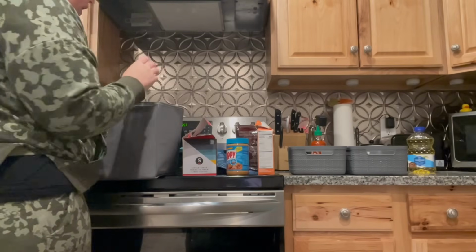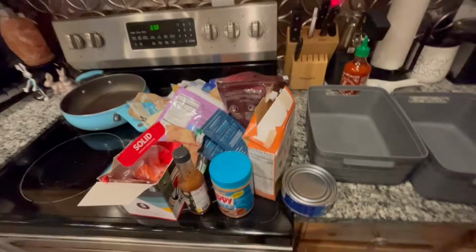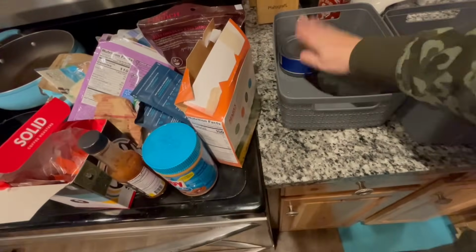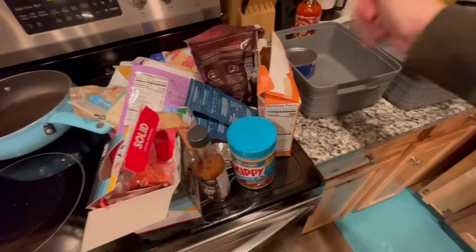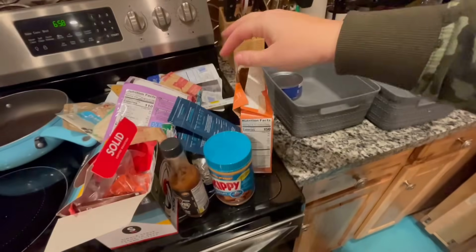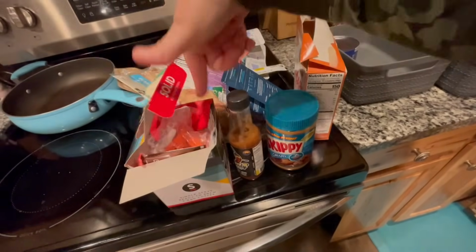I'm just going to put it all out here with no rhyme or reason to start with. Okay, this all came out of there. Obviously, some of this will not revisit the place. For sure, this is going to stay in there because I always like to keep canned chicken. This is brand new, so I'm going to be putting that in there for sure. And then this, I probably need to rework a little bit, but this definitely stays.